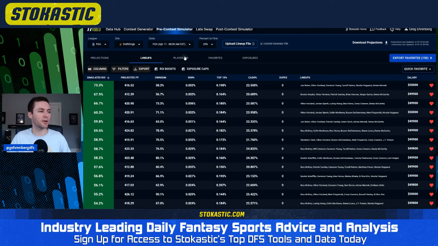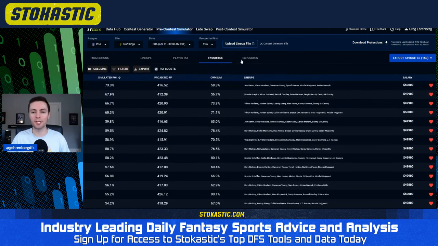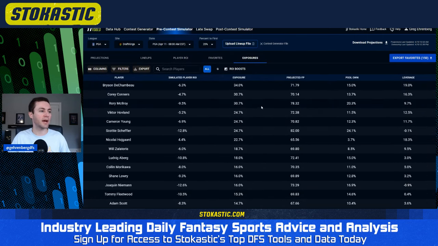Other tabs in here include the player ROI tab, where you could see in the sims how profitable was each individual golfer in the lineups they were in. Favorites, this is just another tab to look at the lineups we favorited. And now here is the exposures, which is going to tell us who are the golfers that we actually got the most exposure to in that run of sims. And this is going to be the golfers who either you're rooting for or you're rooting against based on how much exposure we have to them.